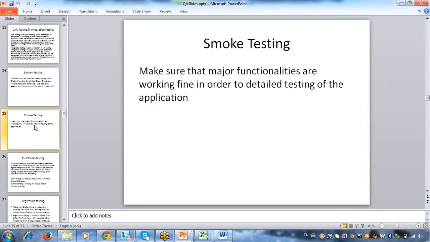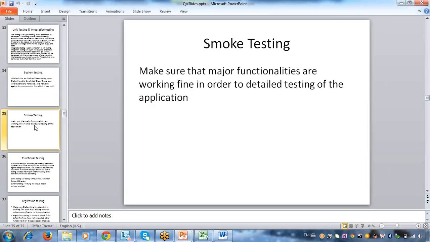Log out. And then if these test cases are working fine, that means I can say my application is in a testable condition, so that I can do the complete testing now, because detailed testing means we will take a lot of time to check each and everything. Before going to the detailed testing, we will always do the smoke testing to make sure that your application is in the testable condition. Okay, clear?